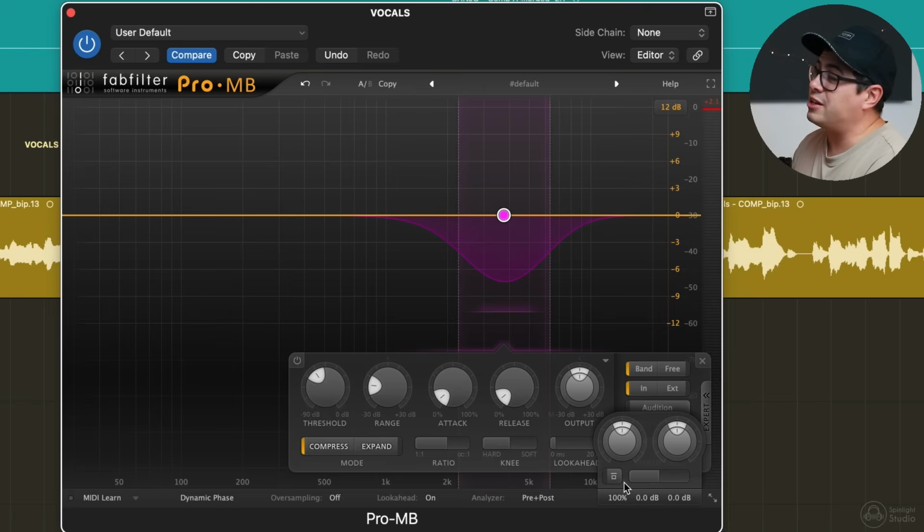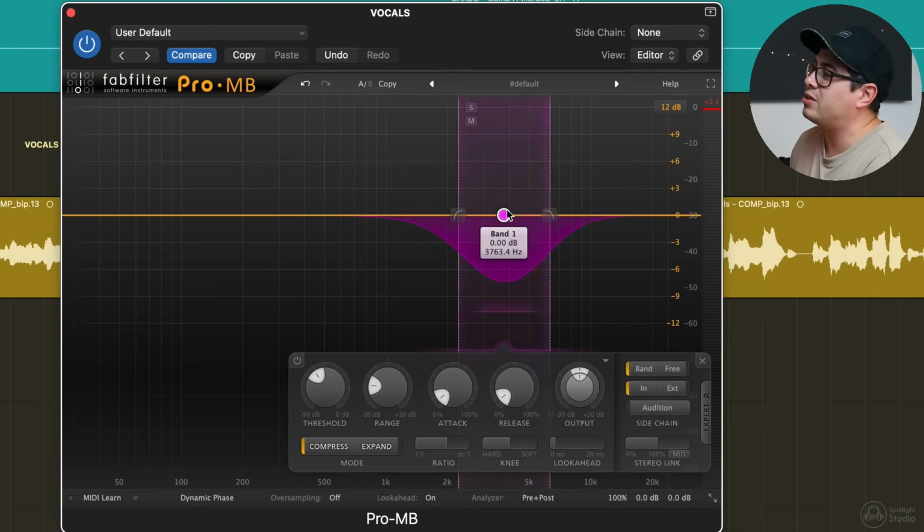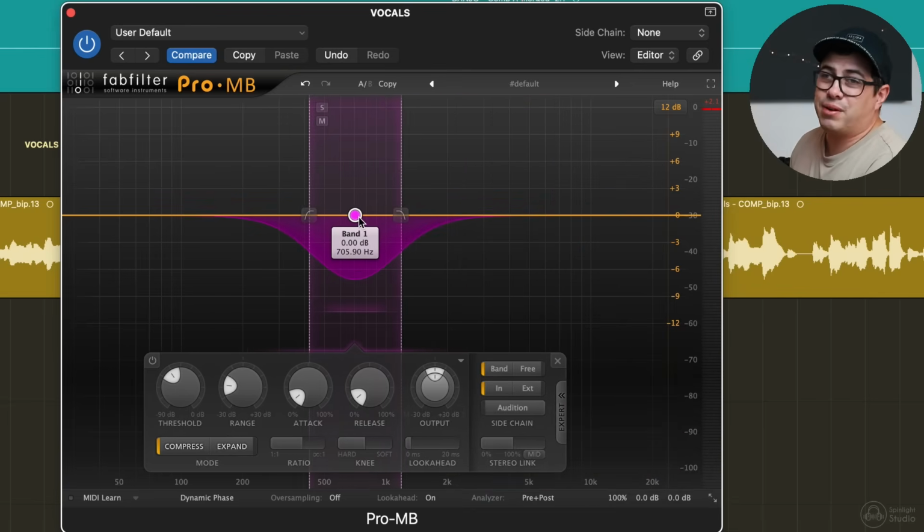And that's how simple it is. And you could do the same if the vocals were muddy. You could find a muddy frequency and compress that and make the vocals have a bit more presence and clarity. So it goes both ways. It doesn't have to just be taming harsh frequencies. We can use this to tame muddiness as well and make things sound a little bit clearer.